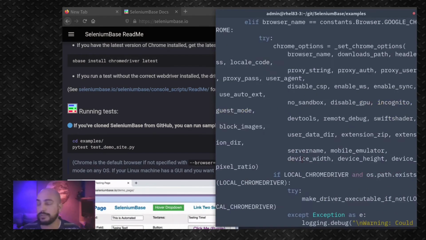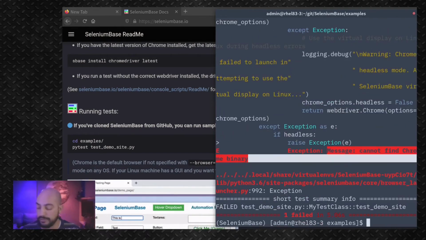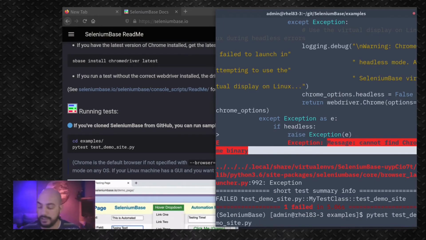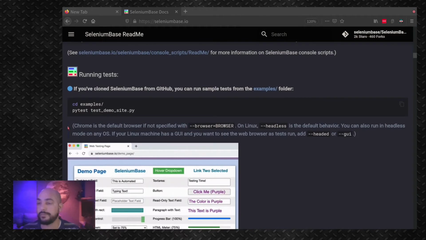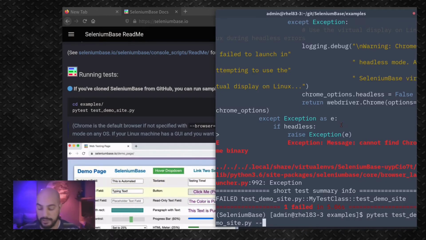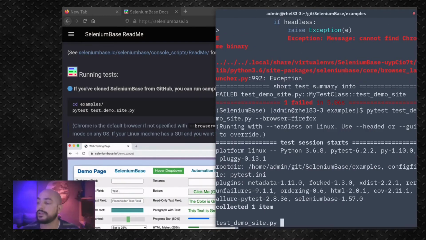So the default driver is actually Chrome. If you add the tag, as also shown here, Chrome is the default browser. If you add the --browser tag, then you will be able to run in a different browser, Firefox. There you go. Now it's going okay.